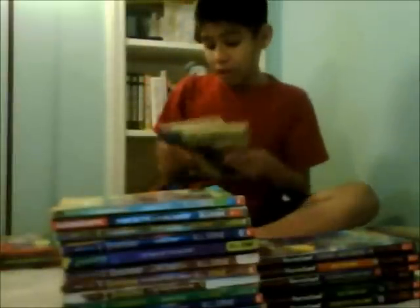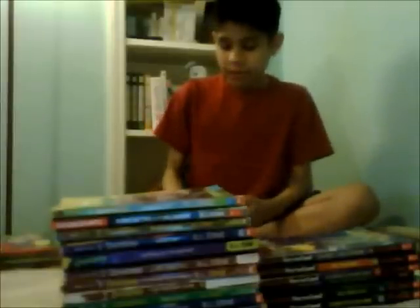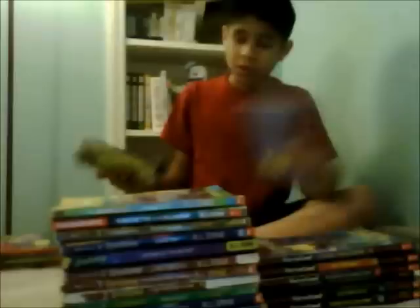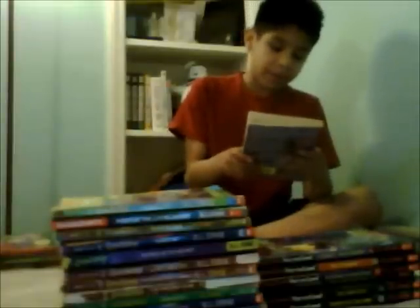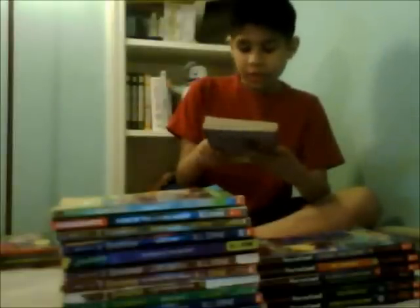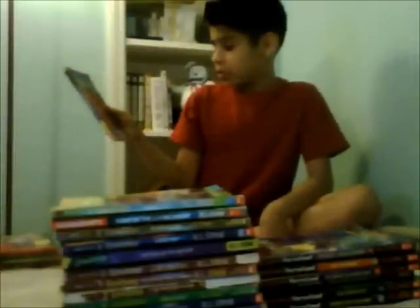I'm not sure if you guys understand Spanish or not, but I have 3 Goosebumps books that are Spanish, and I'm just gonna say them in English. Escalofríos, Goosebumps, No bajes al sótano, Don't go down to the basement. Escalofríos again. Sonríe y muérete otra vez. I can't read well. I've been talking English too much. Smile and die again. Escalofríos. Cómo matar un monstruo. How to kill a monster.